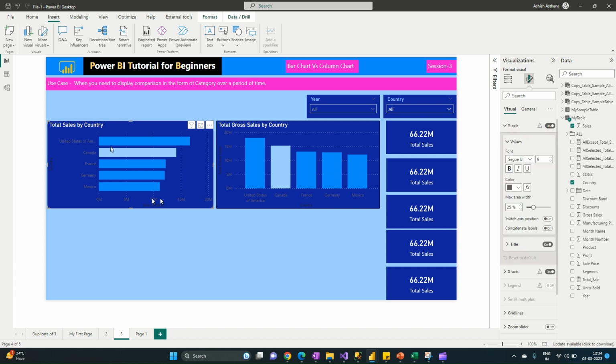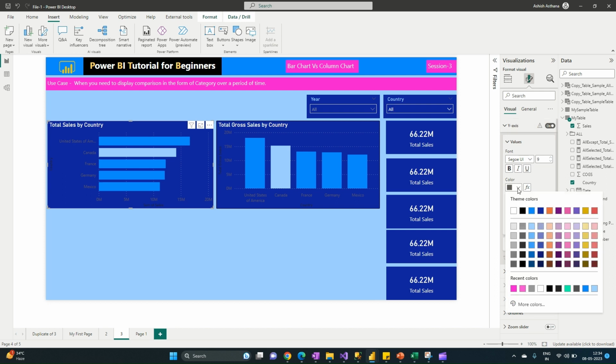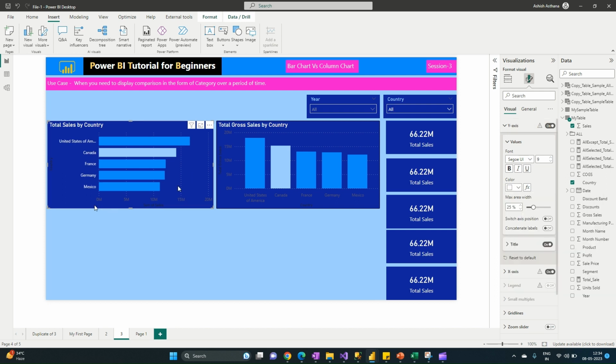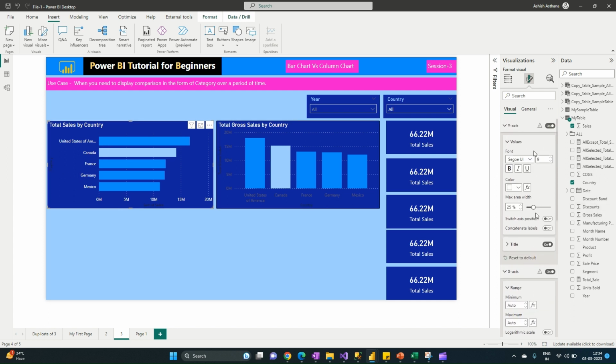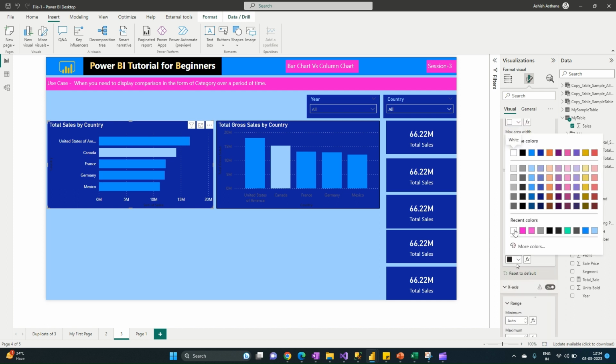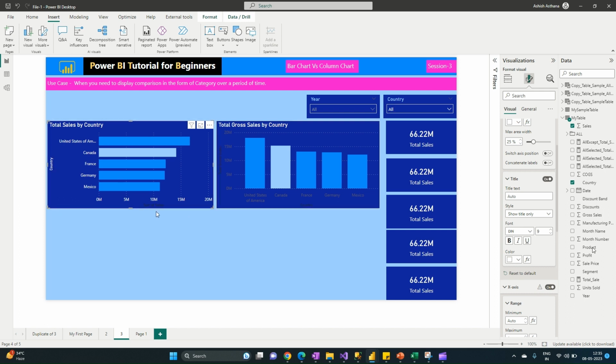Let me quickly format it. If you see, the color of the axis is not very clear here. So I will go to the y-axis and fix it. These are the y-axis, and the one down below is the x-axis. I'll go quickly to the x-axis and select my value, and the value is white. You see, it got changed. There is also some labeling in the y-axis. If you go to the title, you'll find it too. So you saw the country also changed to white.